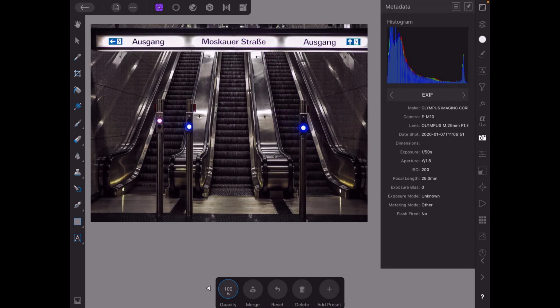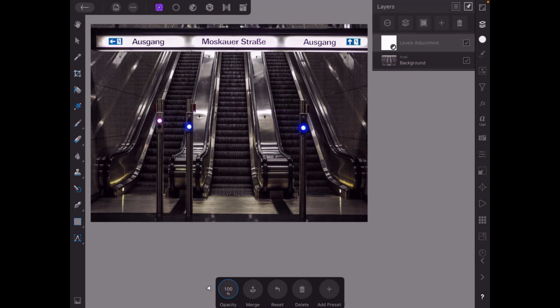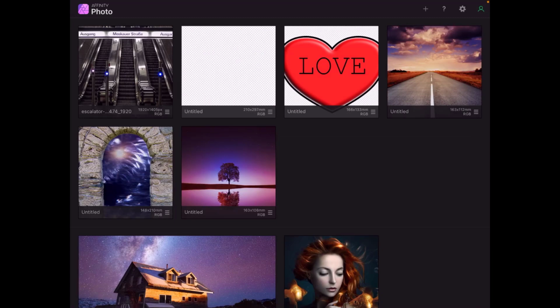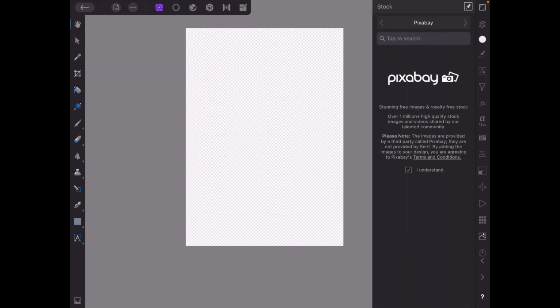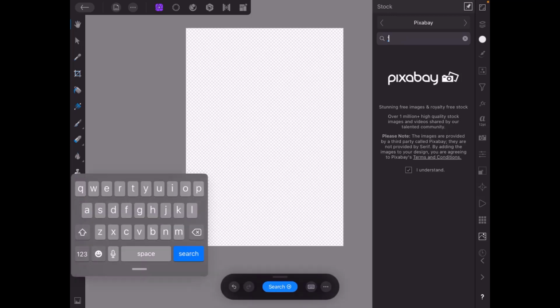So I can now, let me come off of that, let me delete this, or what I do is I start a new image, and I'm going to look for a picture. I think I'll use the same options I did in the last video, which was house.